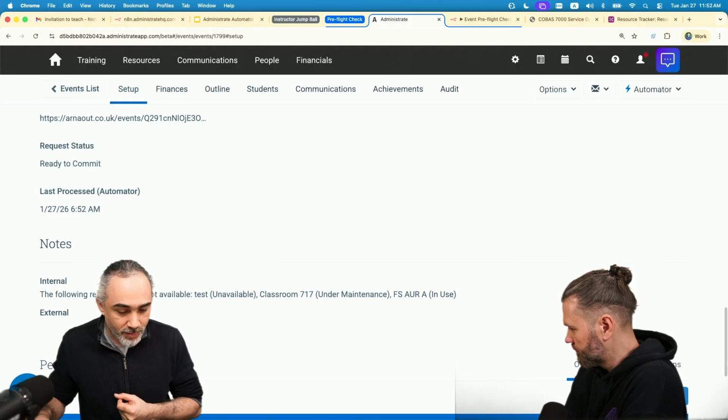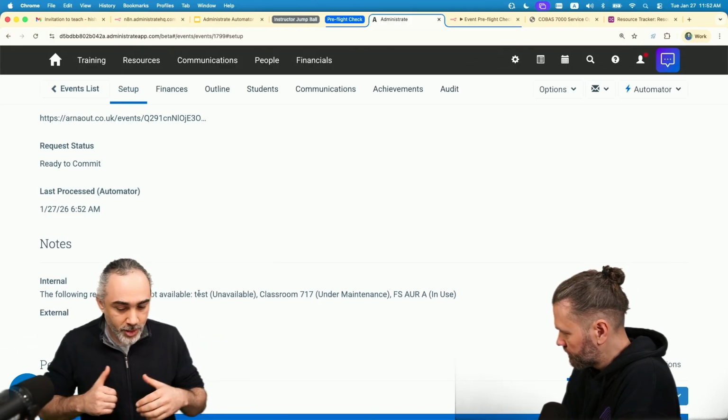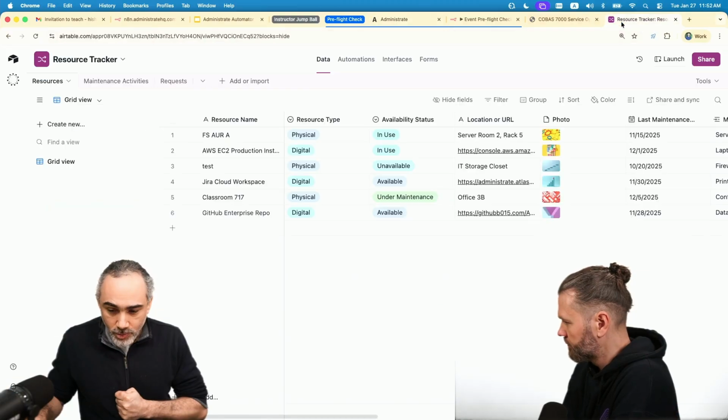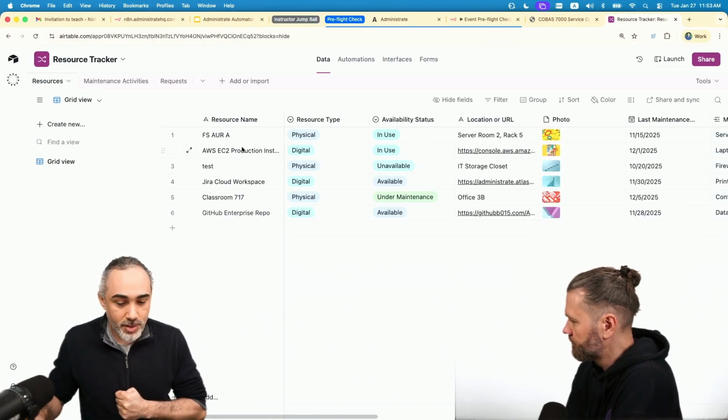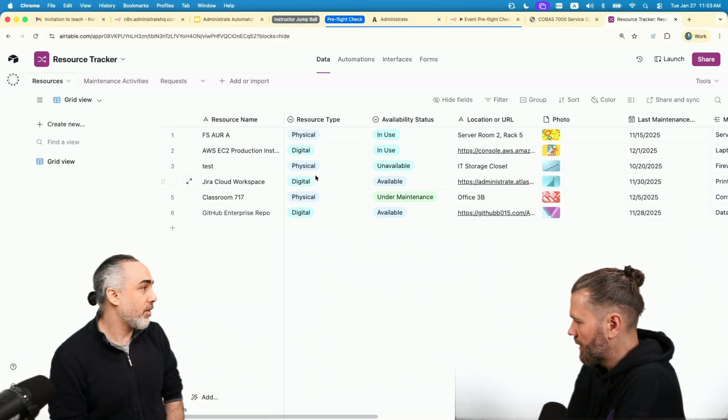It said the following resources were not available, probably through maintenance, because that's where it's being checked in Airtable. And it gave me, this is under maintenance, this is in use, and so on and so forth. And if I go to Airtable here, I would then see that, yes, it is in use and test is unavailable. It got me all that information with that one click.